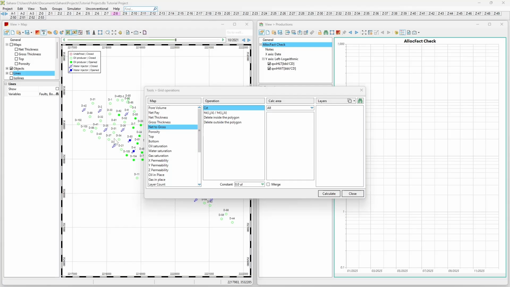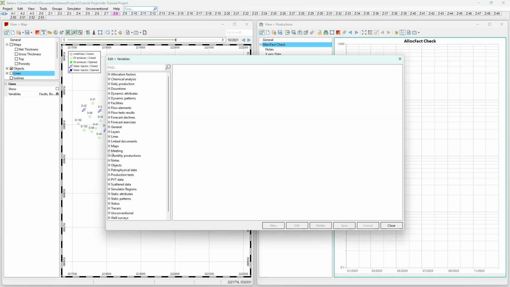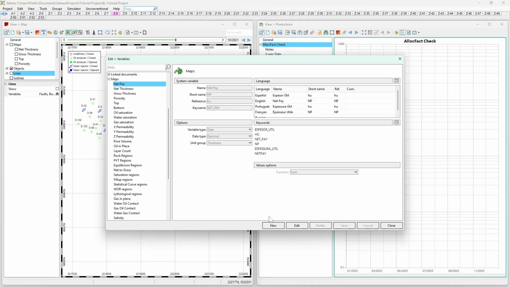Another thing important to consider here as well is that you can add new map variables that can be listed in this list here by going to variables. Let's do an example. Let's go to variables, map. Let's create a new map variable that we will call map example.